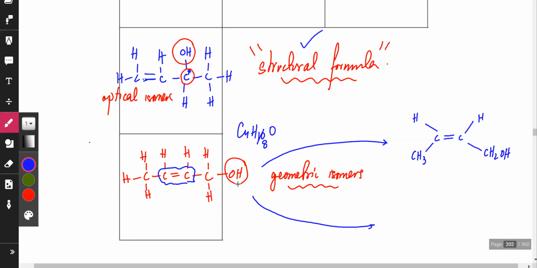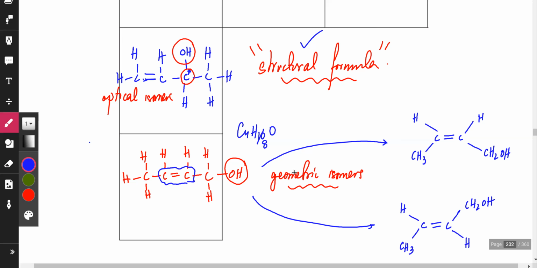And the other one would be, it's going to be H. This side would be switched, so that the H would be pointing downwards and the CH2OH would be pointing upwards. But to show this, you would have to draw the three-dimensional formula. So when he's talking about the structural formula, you can never show the stereoisomerism in a structural formula, because structural formulas don't deal in shapes.